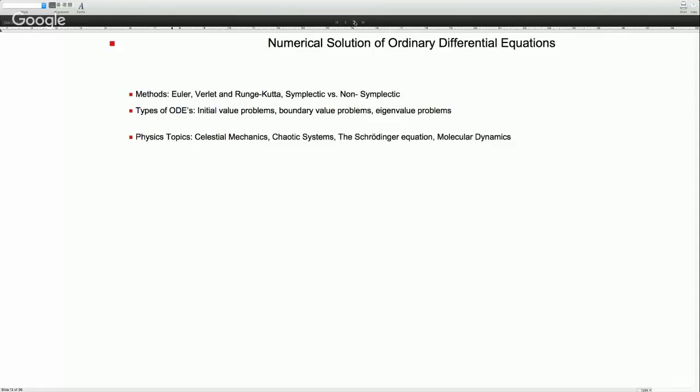Another vital topic, of course, is solution of ordinary differential equations. Euler is, of course, the simplest method, and so it's the first method I teach students, but it's not very good since it's not energy conserving. So right after I teach students Euler, we talk about why Euler's really not a very good method. And then we talk about some other methods, you know, leapfrog or Verlet algorithm. And of course, the industry standard Runge-Kutta. And the difference between a symplectic and a non-symplectic method.